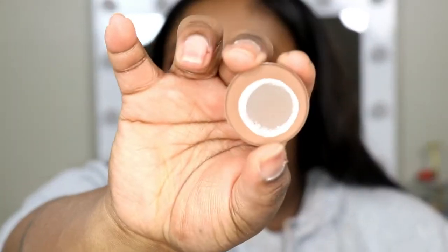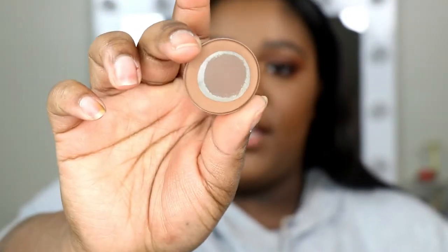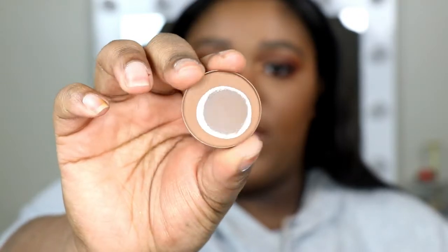Now that the eyes are finished, we're going to move on to the rest of the complexion. So first we're going to contour. I know I'm hitting pan, don't judge, but this is the Anastasia contour shade in Espresso. Start applying that. I'm going in with the Sonia Kashuk contour brush. I like to first use this brush to map out my contour on my cheeks because it gives me that perfect kind of precise sculpt.